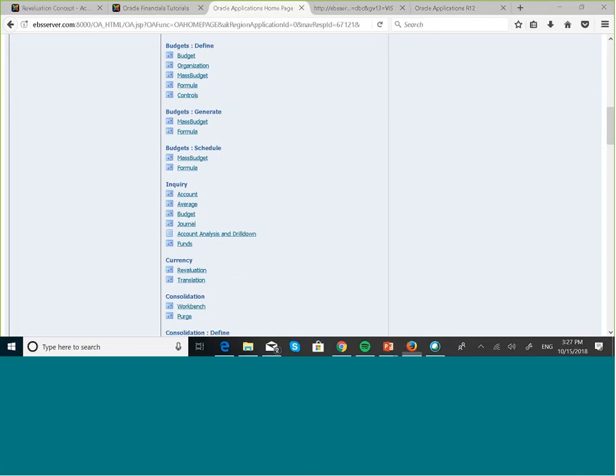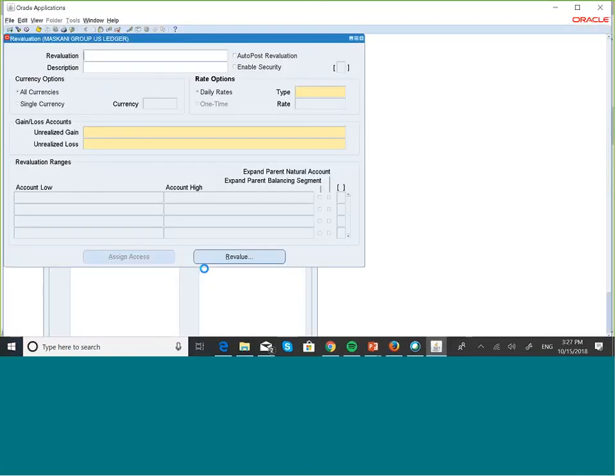So the navigation is going to be currency, then revaluation. So this is the window where we do the revaluation.